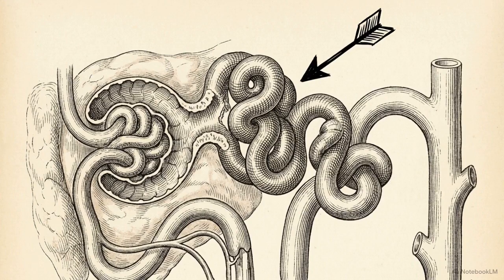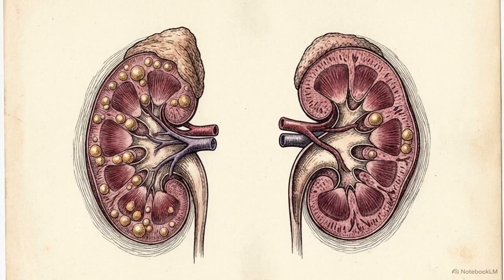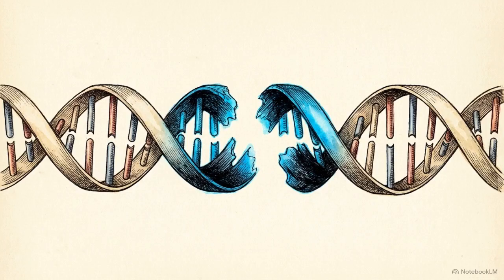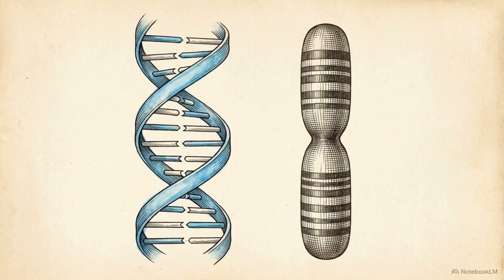The second most common variant is papillary renal cell carcinoma, representing 10 to 15% of cases. Originating in the proximal tubule, it frequently presents as multifocal tumors involving both kidneys. The genetic driver here is completely different from the clear cell variant. Papillary RCC is defined by a mutation of the MET proto-oncogene on chromosome 7q.